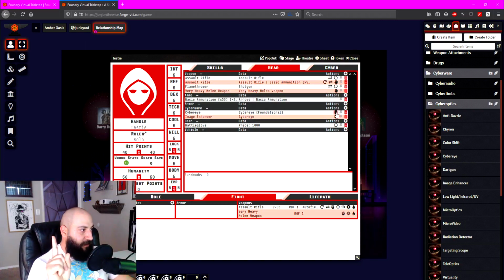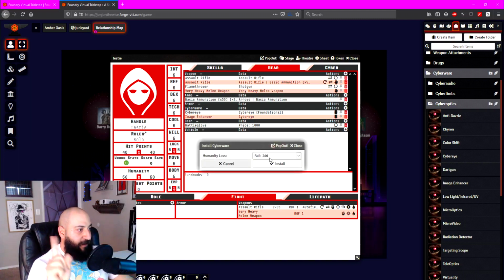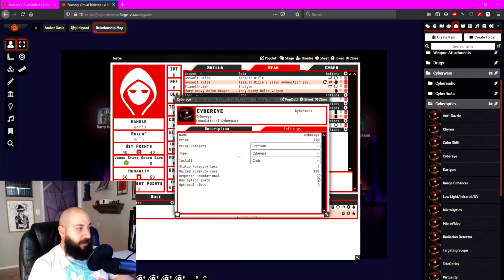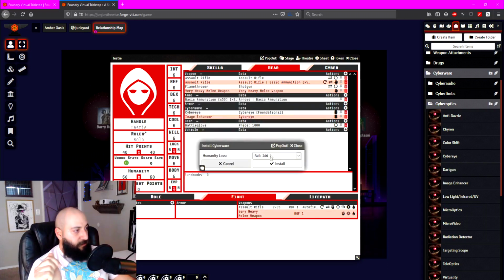You click this little icon here, install, and it tells you how much humanity loss you would get. And where does it get that from? I set that all up, as you can see here, beforehand. All that information, just like I did with the assault rifle, the Cyberware has cool stuff as well that you can fill in.